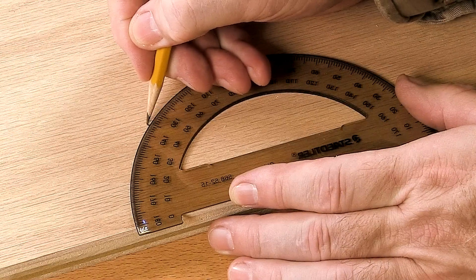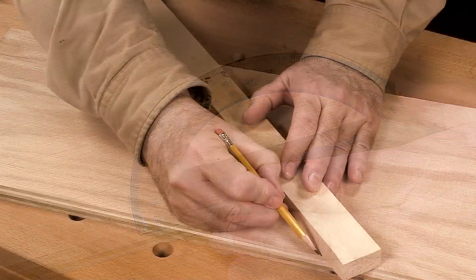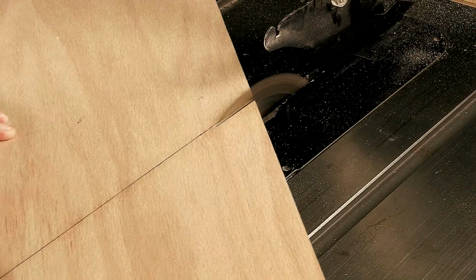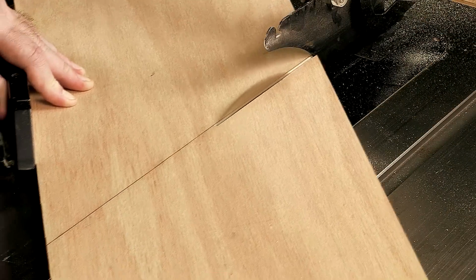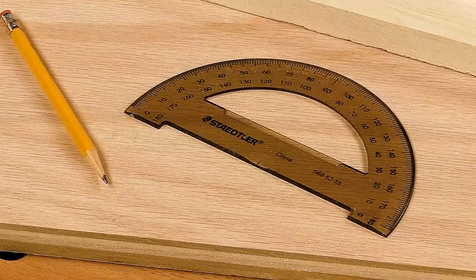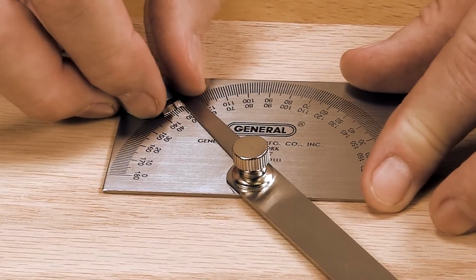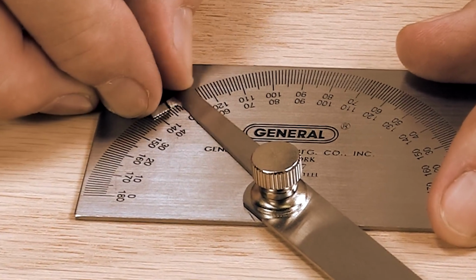Angles are the hobgoblins of woodworking. If you can't draw a precise angle, you probably can't cut one either. And when angles are not precisely cut, the slightest imperfection can result in ill-fitting parts. The typical protractor is far too small, and the traditional bevel protractor is difficult to read, even with perfect eyesight.